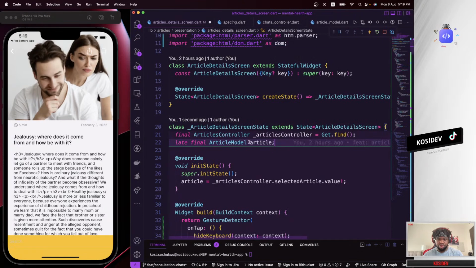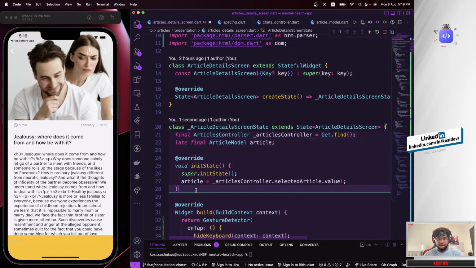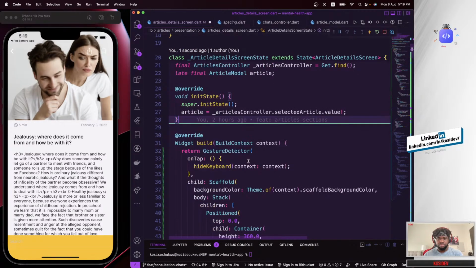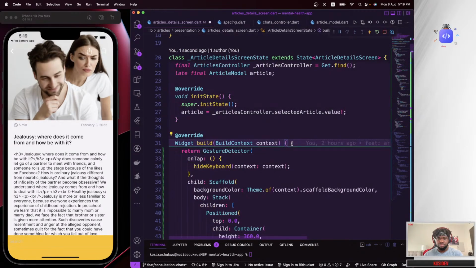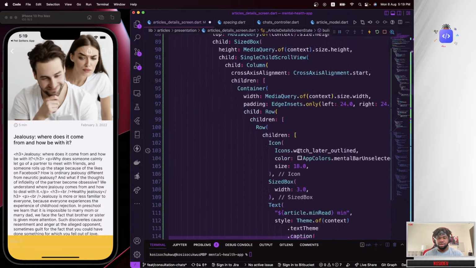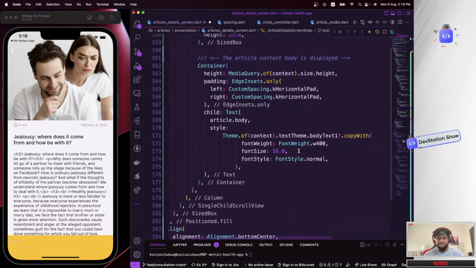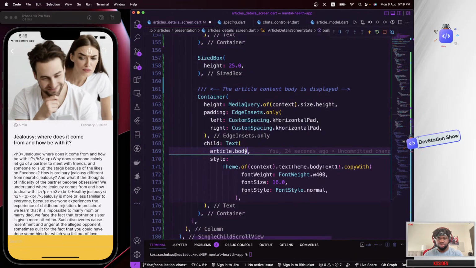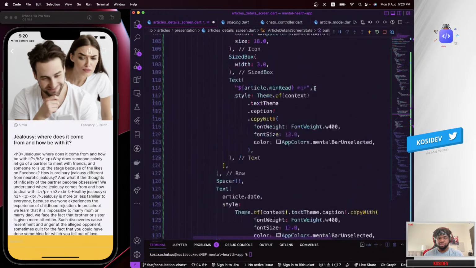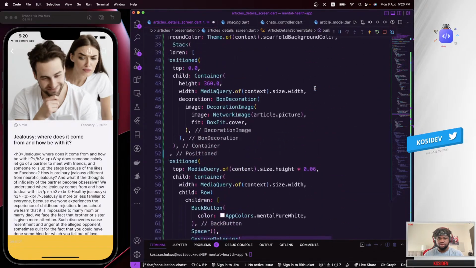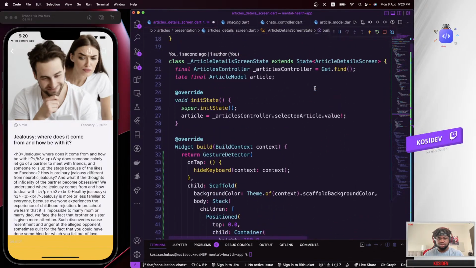And in here, when we get hold of the article, we want to target the article body. So we could say the body text that we are passing in here, we call it article body. So move that out, so we know where we moved something else, and we need to create a new body somewhere here.